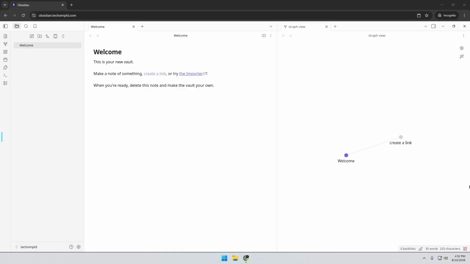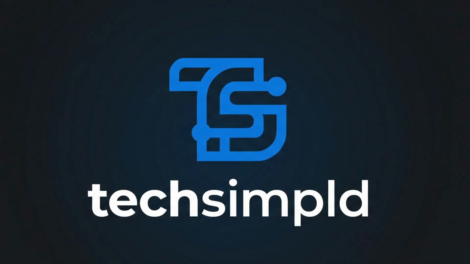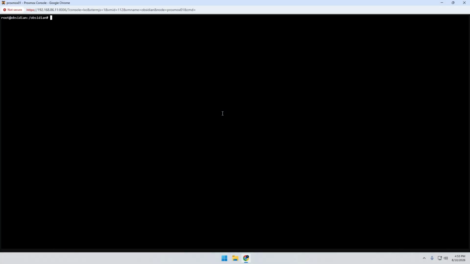Now, there are some important things that we're going to need to make sure that we take care of. The first being persistence of all the folders in your notebook itself. What I mean by that is, if we go back to our host where Obsidian is running, and we look at the working directory, we're in the Obsidian folder. And if we just print out what's in this folder, you'll see we have our config folder and our vaults folder. And we're going to want to make sure that we back this up somehow.